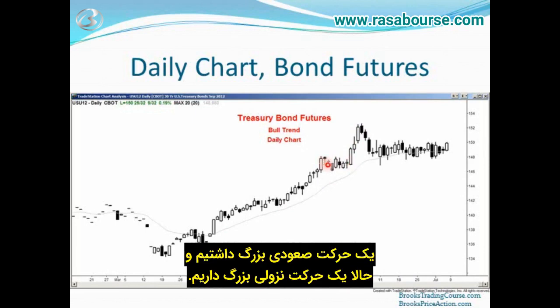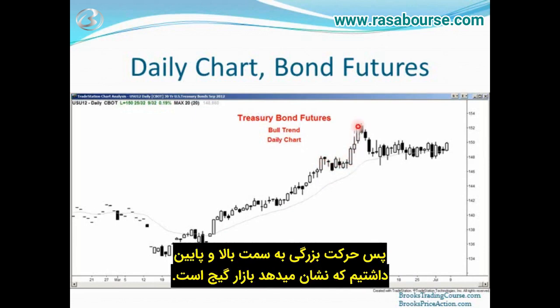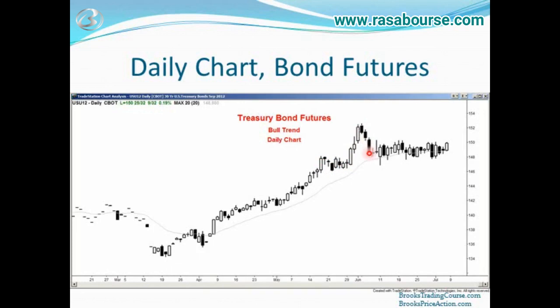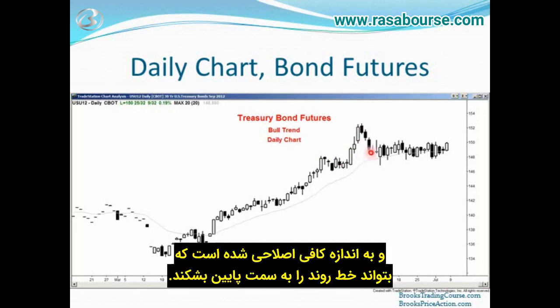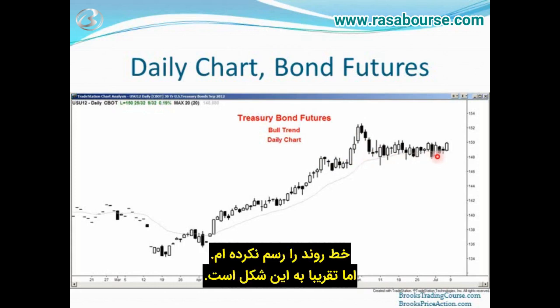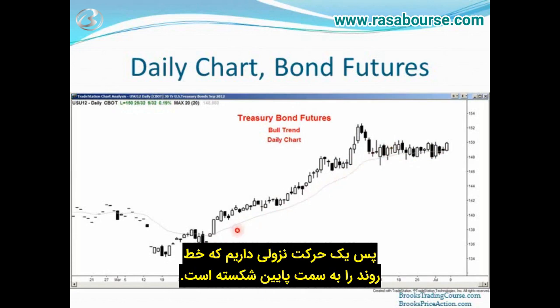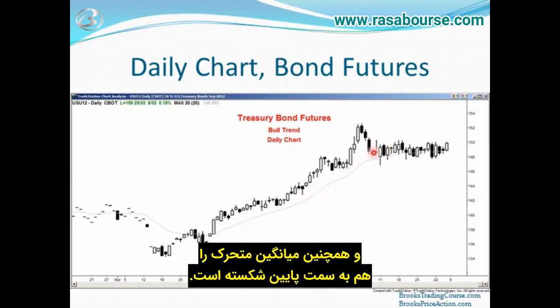We had a big move up, and now we have a pretty big move down. Big up, big down, big confusion. Usually the market goes sideways, and that's what it did. It went sideways enough to break below the bull trend line. I don't have the trend line drawn, but it's something like this. So we have a sell-off, and it broke below the bear trend line, and it also broke below the moving average.